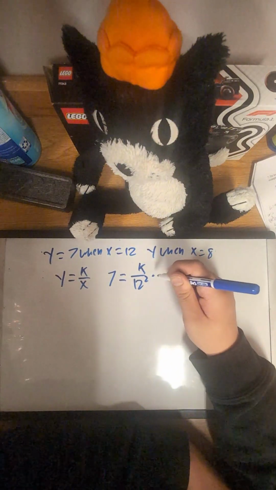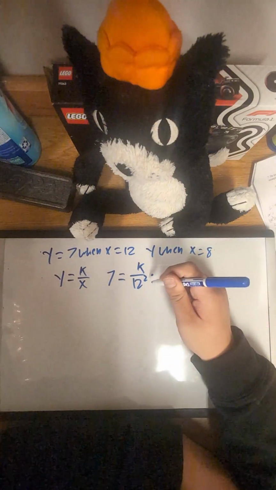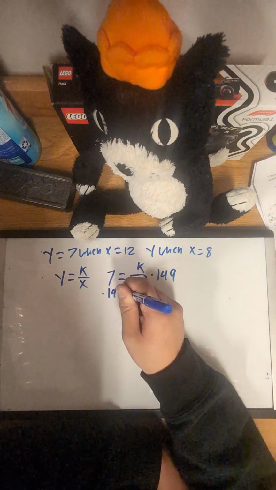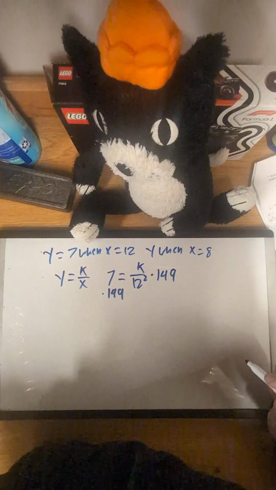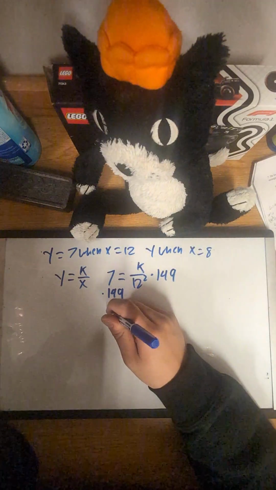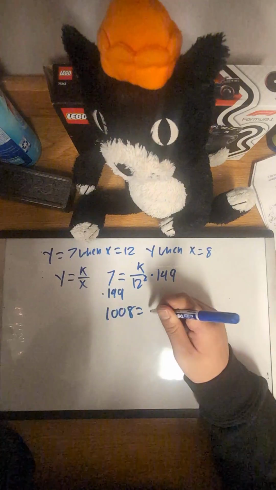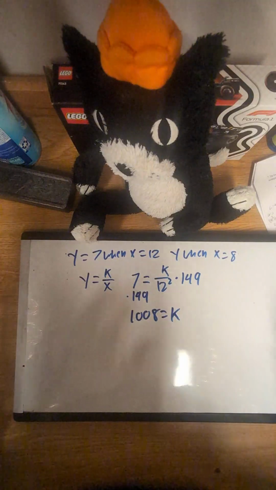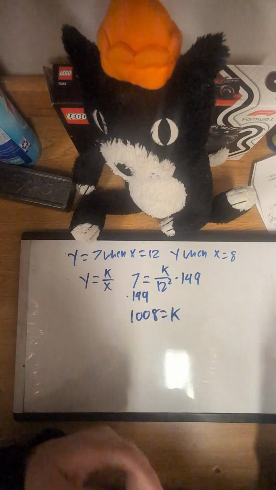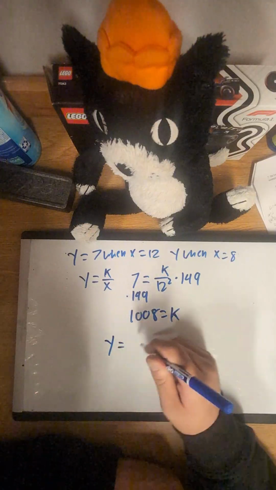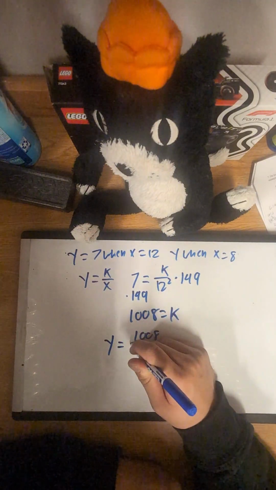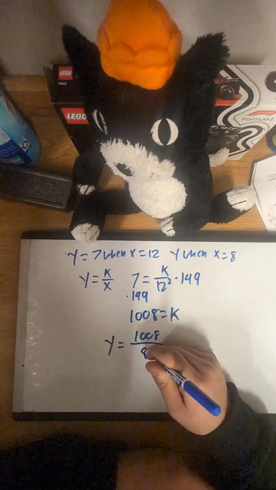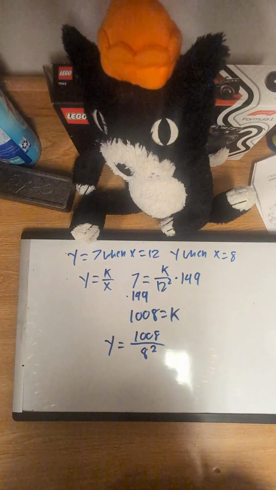So we're going to go ahead and try to isolate this constant by removing the bottom denominator by times by 144 on both sides. So that goes ahead and gives us the constant of 1008. 1008 is our constant. So we can actually go ahead and plug this back in. So we're looking for y when x equals 8. So why don't we plug in our known values and solve for there? So we're looking for y equals 1008 over, remember, inverse to the square, so it's going to be 8 squared on the bottom, right?